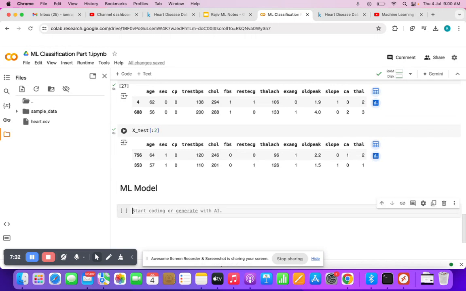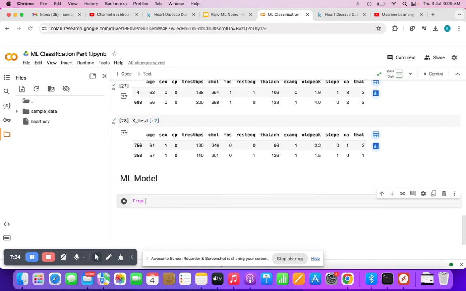For the ML model, I'm going to use sklearn.ensemble. Let's use the RandomForestClassifier. This is one of the preferred methods, and there is one more method like Ridge, Lasso, linear regression as well.